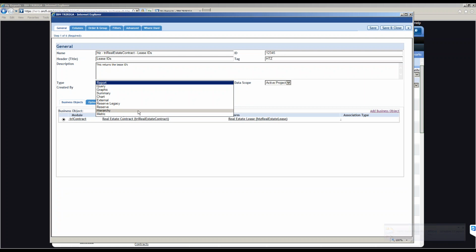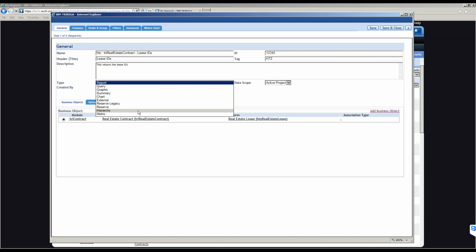Hierarchy reports are used to display information that comes in a hierarchy format. The best example I have of that is locations. So you would have a country that breaks down into a state or a province that breaks down into a city. Hierarchy is used to display that information, and you can break it down while looking at the report.